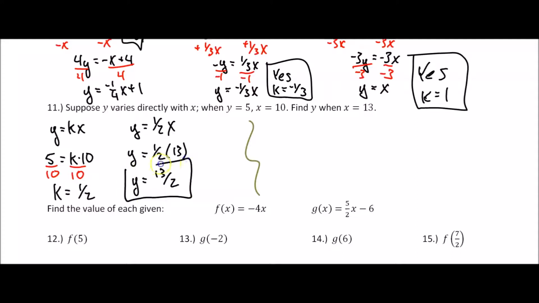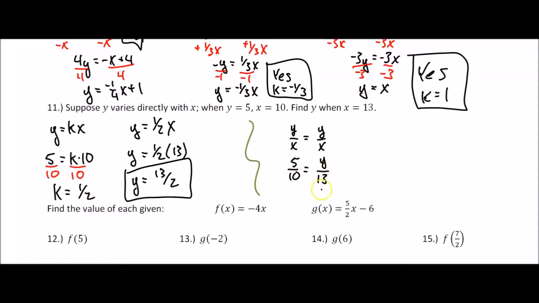The other option for this is, remember, because direct variation goes through 0, 0, it makes all of the ordered pairs proportional when we talk about direct variation. So what I can do is set this up as a proportion as y over x equals y over x, and any y over x value will work here. So the values they gave me was 5 over 10. Well, I can say that equals y over x again, so y over 13. And so because the ordered pairs are proportional, I did the first y value over the first x value equals the second y value over the second x value. Now I can solve for y.